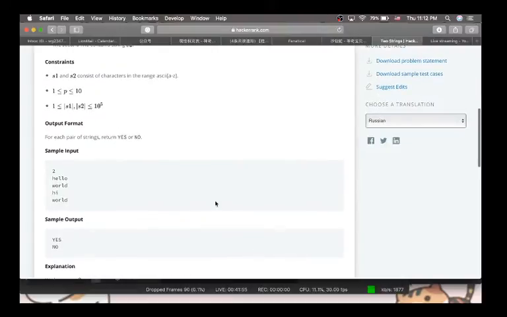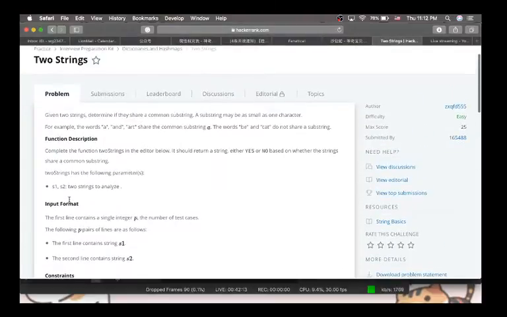And we can have more than one line of input, but we still compare them pair by pair. So hello compared with word and hi compared with word. I guess it's as small as one character.